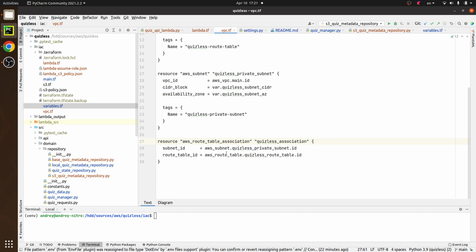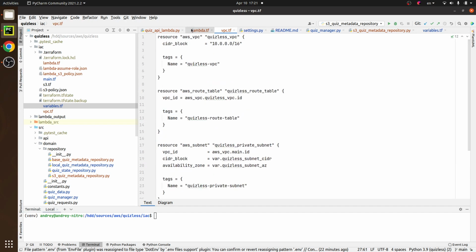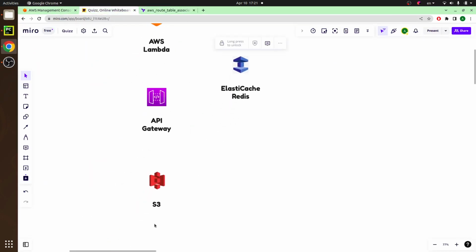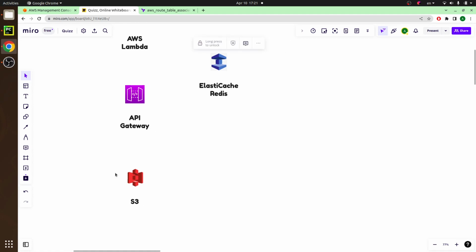Cool. Now I have both the VPC. That won't be a default one any longer for all the resources I'm placing. For the resources that belong to the VPC, because let's see here, S3 definitely does not belong to the VPC.